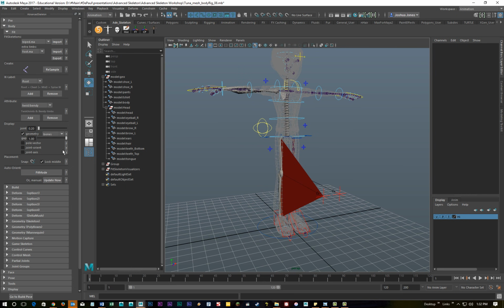The one thing I do notice is if I try to get rid of the geometry, it does keep the planes. I don't know why. I'm guessing it's a bug, but not a big deal. Once you go to again your update now and do your build, that all disappears. So I'll do that again just to make it go away. But a nice function when you're trying to figure out where things go, and again, maybe perhaps less aware of how the skeleton should look. Still rebuilding. I'll pause while I do this part.